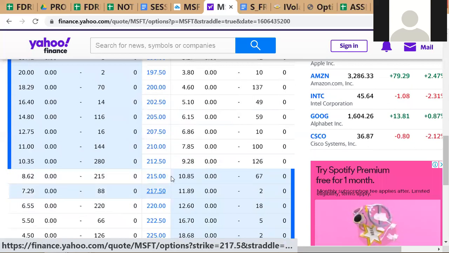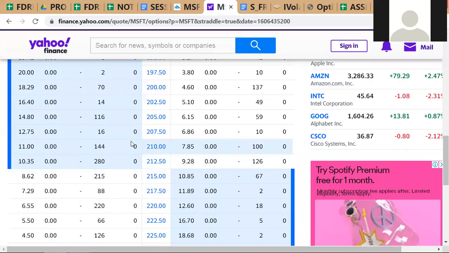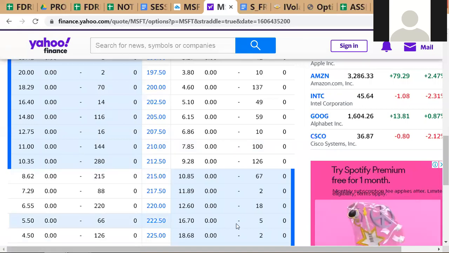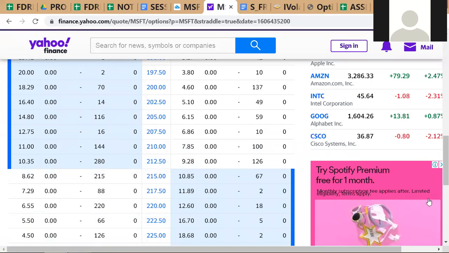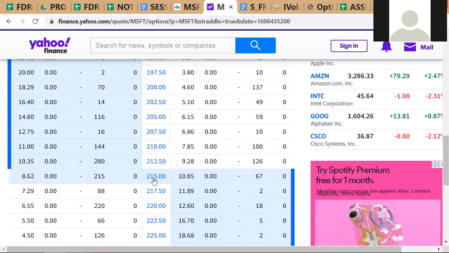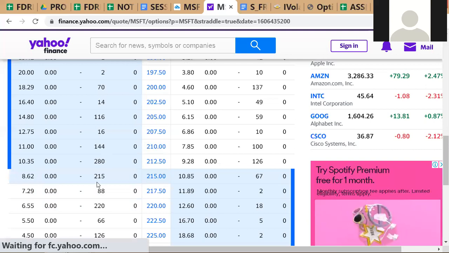Most of the activity is around the current market price of the underlying. These are called at the money. We'll look at this definition later on. But you'll see that in most of the option quote software, they will have this kind of shading. The shading is around the price where the price is right now. It's 213, so they put it at 250. We'll explain what this means later on. But you can see activity here. This is the volume, these are the volume numbers, and these are the prices.